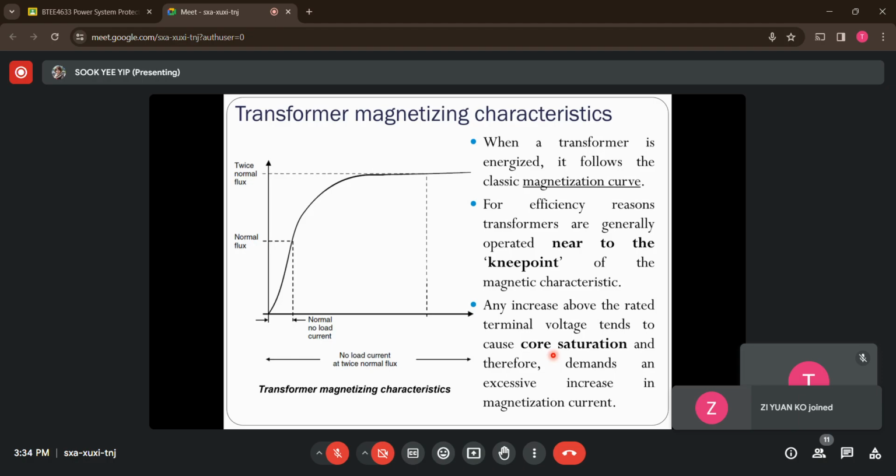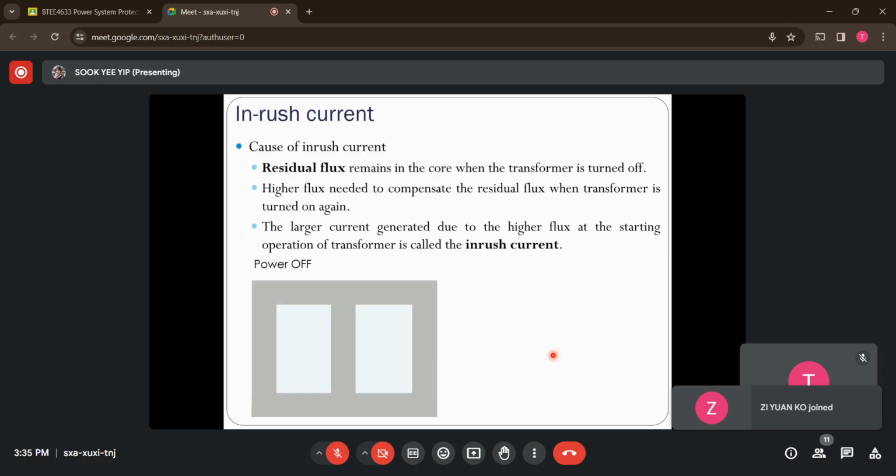So now it will cause improper operation of the transformer, and hence it will reduce the transformer lifetime. Now this time we will start to talk about the non-true fault condition for the transformer, which is the inrush current. We have seen this since chapter 1, right? But how does this inrush current generate for a transformer? Let's see the cause of this phenomenon.